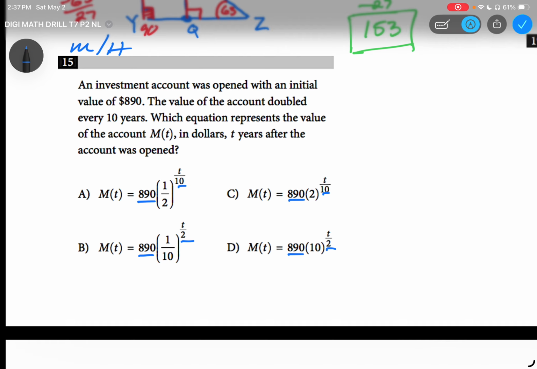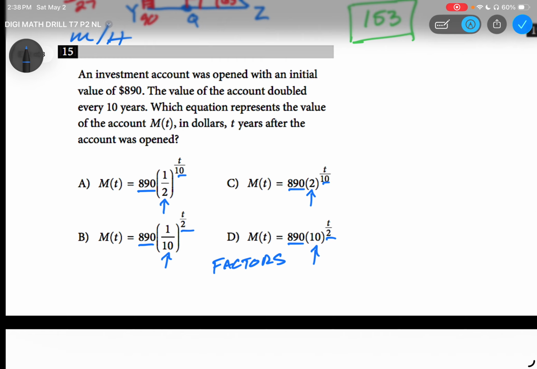Now I'm going to put arrows underneath, within the parentheses. Within the parentheses, they're giving you what's called the factors. So each arrow represents a factor, also known as percentage increases or decreases. Each of those parentheses should begin with 100%, and it's either going to be plus or minus a certain percent to get to a number.